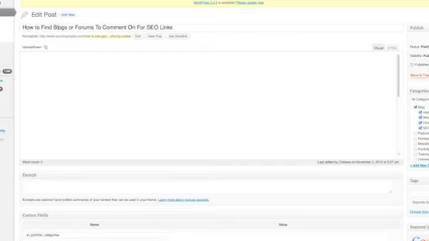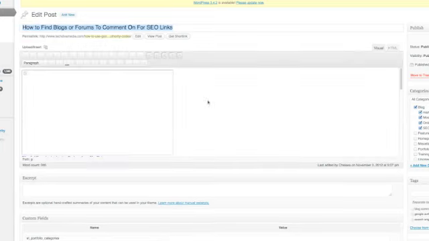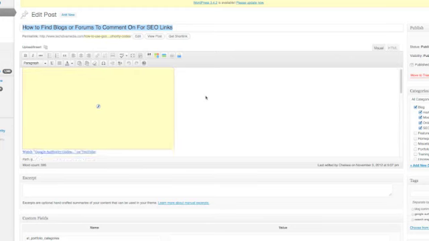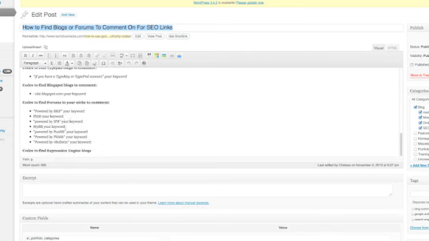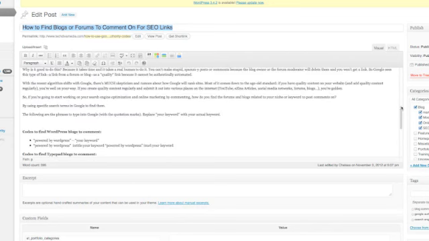This is the title of that page or post. And then this is the content. Now when you see this yellow box, this is actually a YouTube video that I have placed here that you can't see until you look at the actual page. And here's the text that shows up on that page. Here's all the text on that page. Over here on the side is the category section. I've set up different categories so that these posts show up in different places on my site based on whatever category I've put them into.